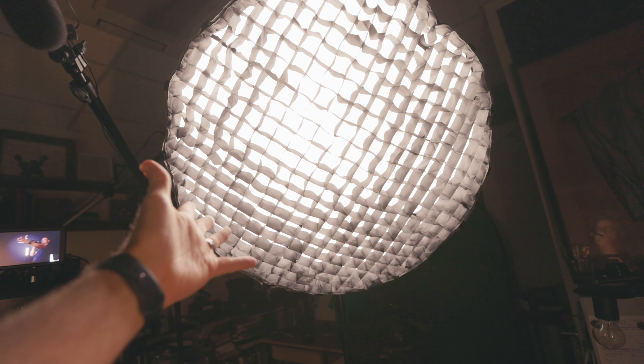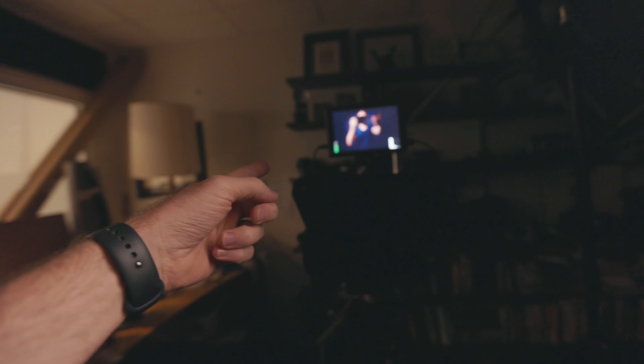A single light key here with the soft box with the grid on it is the Forza 60B. I also got a teleprompter here, so I'll be having the person who's talking right at the camera looking right here and talking in a very convincing way, sharing some of their testimonial.